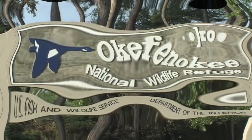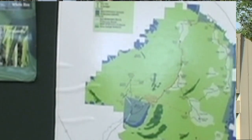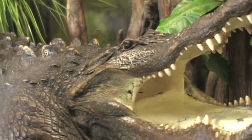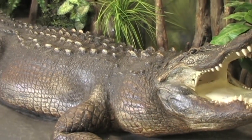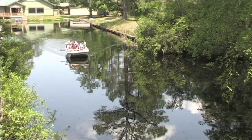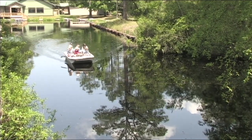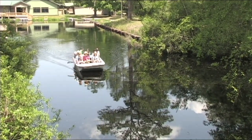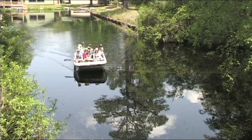Welcome to Okefenokee Freshwater Swamp, the largest freshwater swamp in the United States of America and one of the largest in the world. The home of neverwets, the pickerel weed, pitcher plants, amazing. Alligators. Oh yes, you will see some alligators. We've already seen some alligators. And what about spiders? Creepy, I know, but spiders are just amazing. And just any minute, I am going to show you a cypress tree that is common only to Okefenokee.